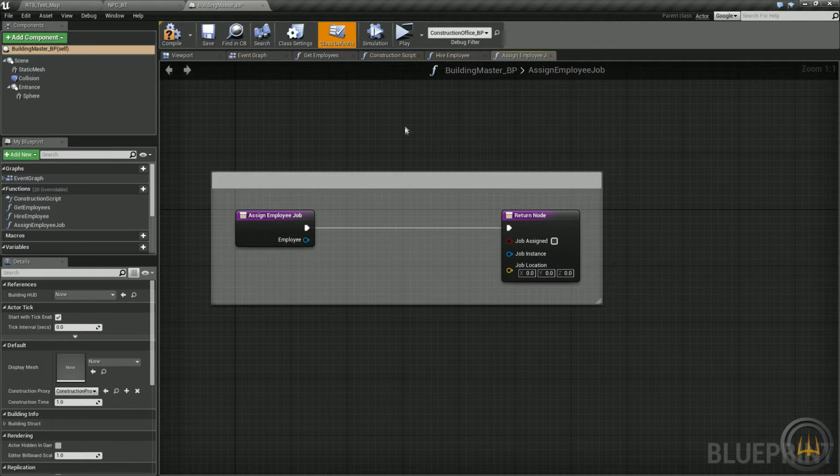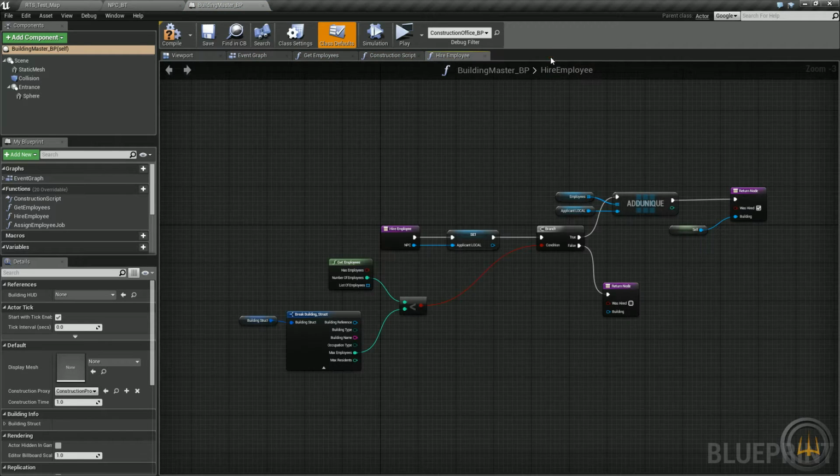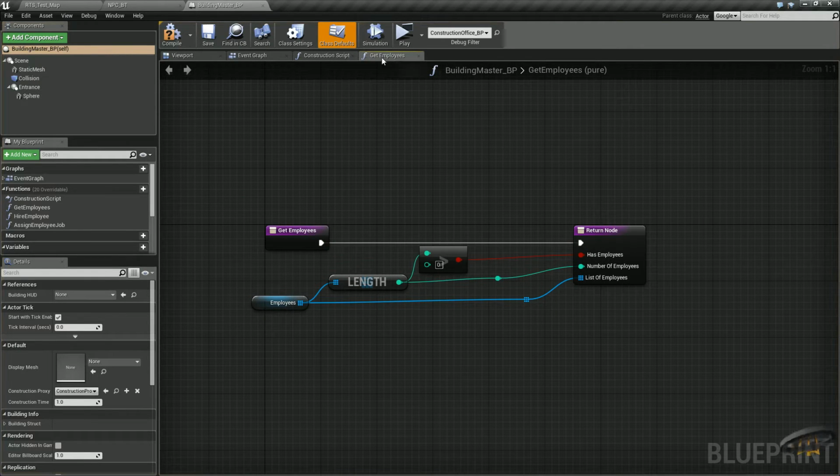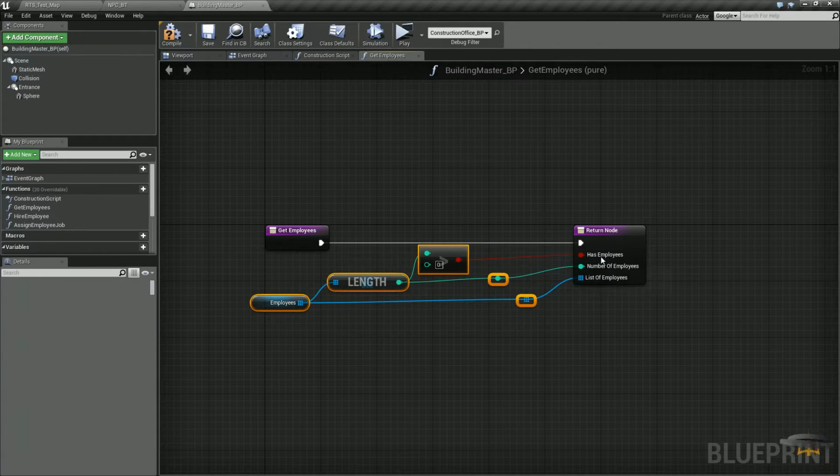Just like we did, we can close out assign employees and hire employees. Just like what we did here with the get employees function, we're going to need to know the same thing for residents. This is pretty much an occupancy type function that lets us know who's in the building. We're just segregating it so that one is for employees and the other is for residents. We may end up having a third one in the future, depending on how it goes.